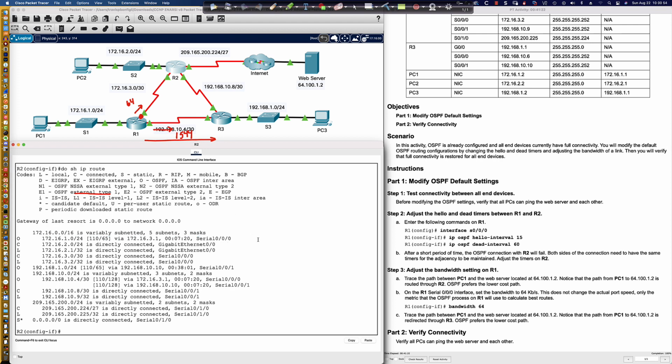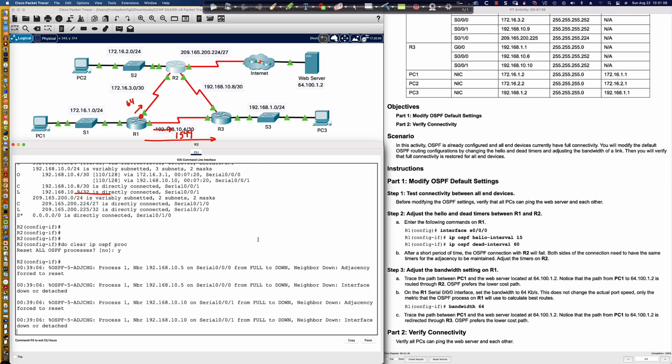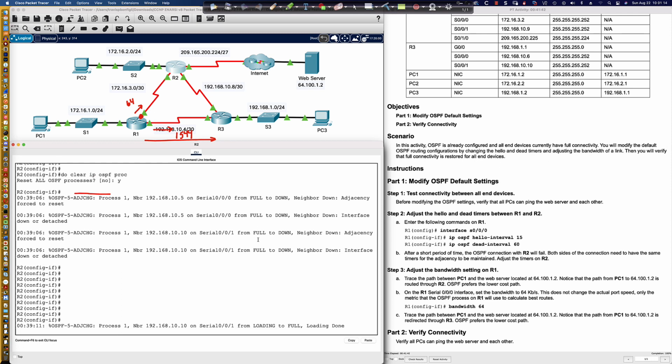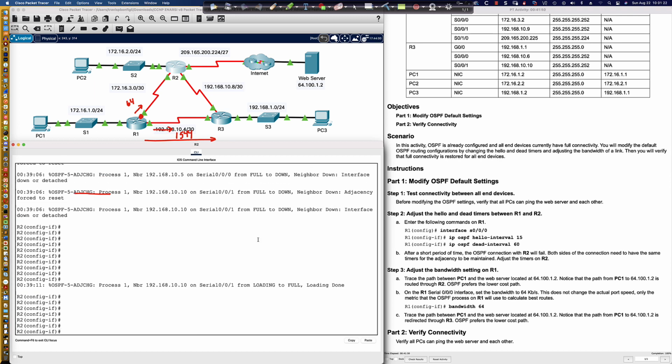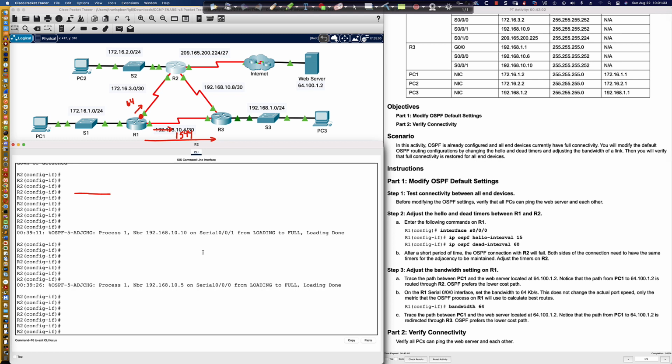So I'm going to do something here because I want to see if in fact that is what is happening, or if Packet Tracer is kind of hung up here. So let's go ahead and say do clear IP OSPF proc, and I'm going to say yes. It's going to take all the adjacencies down, but it's also going to then bring all the adjacencies back up. So I'm basically on router 2 just clearing all of the adjacencies, right? So router 2 sees that the outgoing cost here is going to be 64. And what I want to prove to you is that it's not that we've got some sort of a hang up here, and hopefully this is going to come back up here in short order.